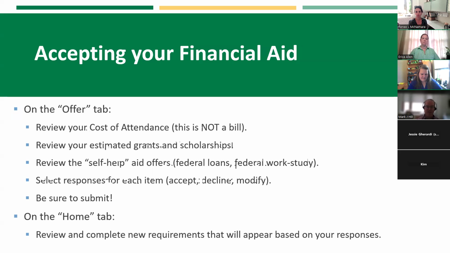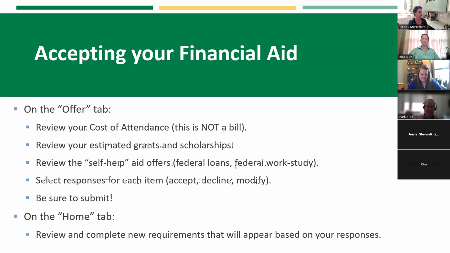There are even expenses in this cost of attendance which are not going to be on any bill at all. So for example, books and supplies are an expense we can include, but we're not going to bill you for those items. We're also not going to bill you for things like personal expenses or transportation, but we can include that here because we can offer financial aid to help with that. So that's the first thing you're going to see in the aid package.